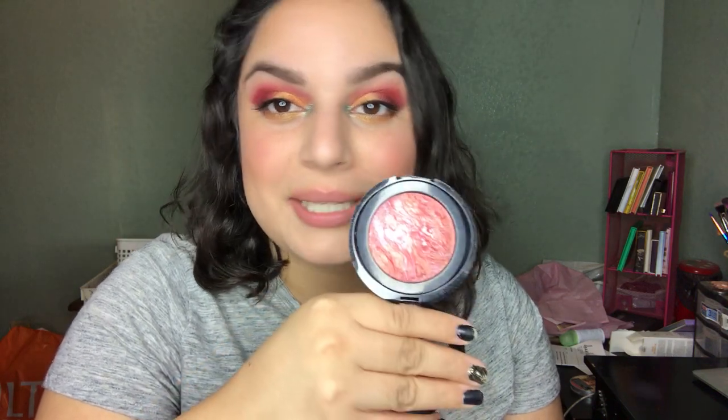Next is my Laura Geller blush in Tropic Hues. I love this blush — it's so beautiful, but as you can see it's still pretty domed. I want to see how much progress I can make on this. It's gorgeous, I absolutely love it — got it in Boxycharm. Next is this Kardashian Beauty blow-dry cream. I won it in a Boxycharm giveaway years ago, so I just want to finish it. I'm probably right here or maybe halfway — I'm really bad with using hair products, which is why I want to put it in a project.